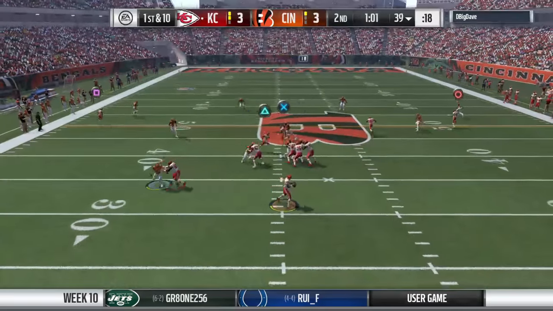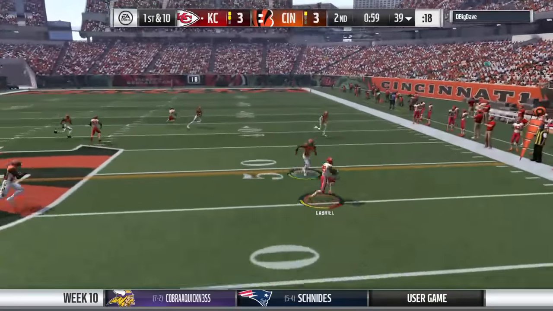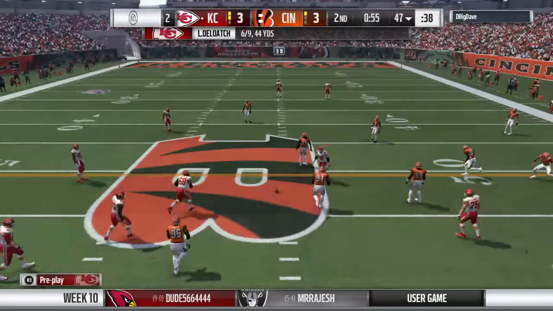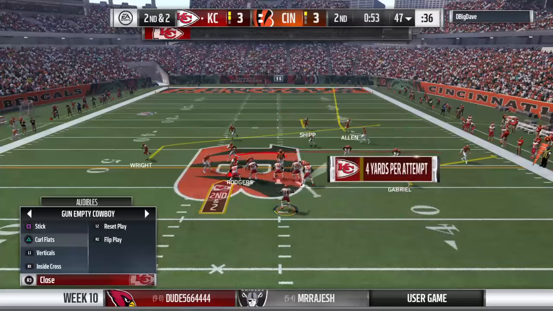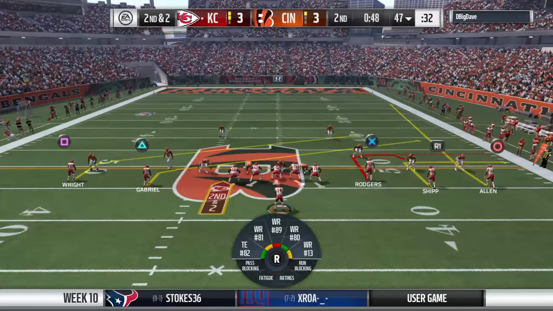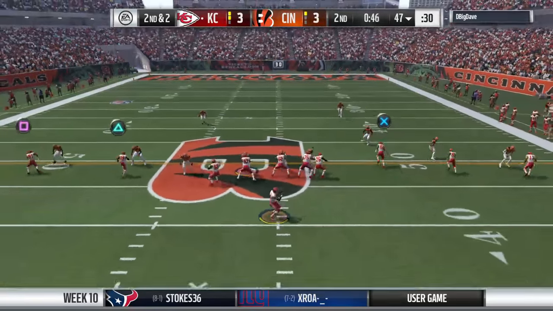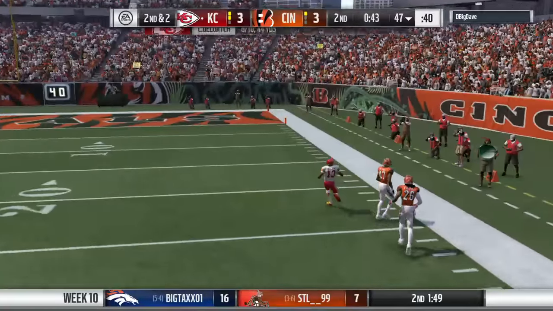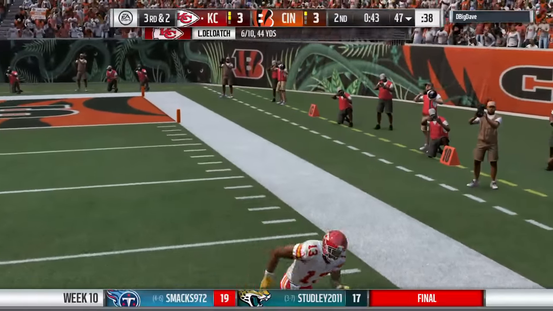They'll try and start this drive in the air. And this is Gabriel on the catch. And he'll go down right around the 47 this time. A good pickup there. 8 yards on the first down completion. And now it looks like they're going to be in the hurry-up. From the shotgun, he'll look to throw. And too much juice. It'll be out of bounds, incomplete.